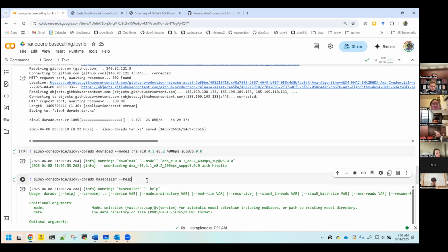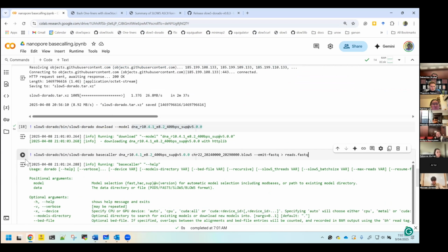So what I would now do is basecaller, give the model directory and our slow5 file, and --emit-fastq, and that's it. And let's call it reads.fastq and run it.